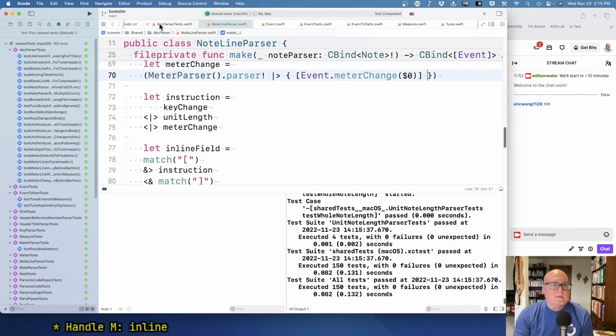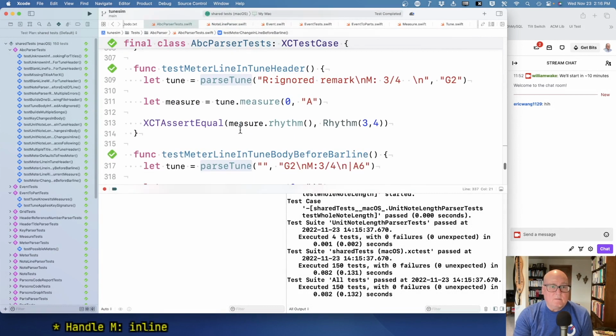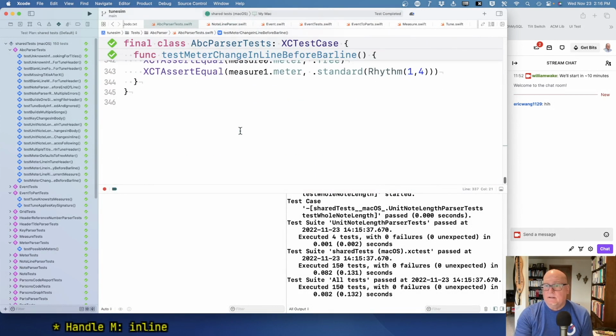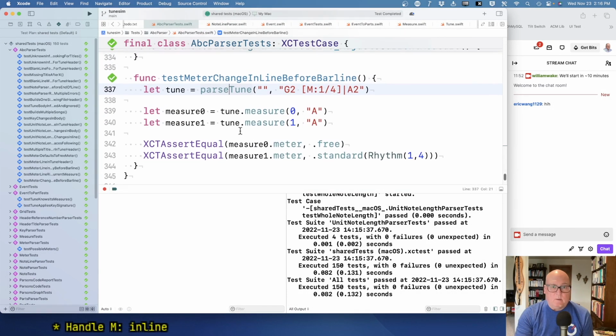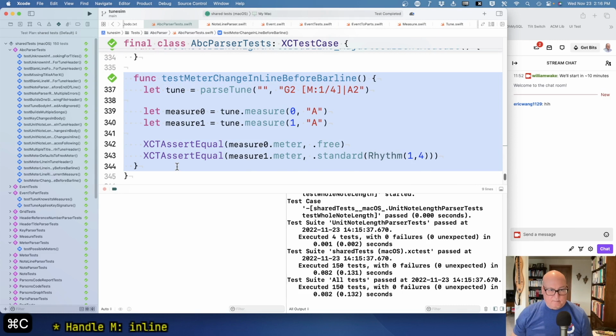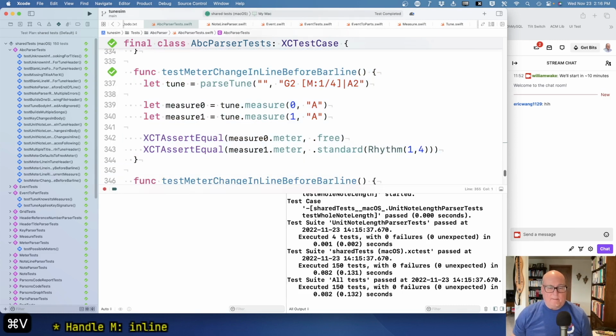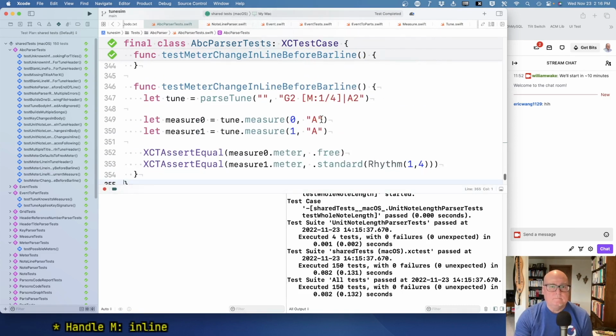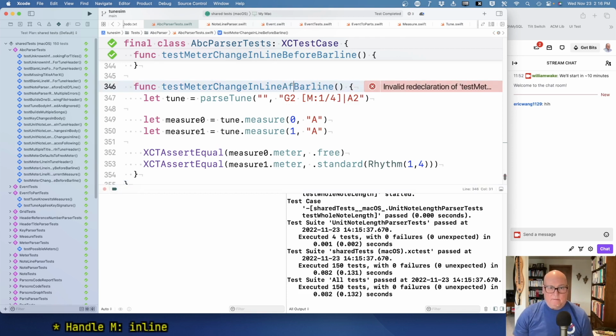And then our next one is we just want to check that after bar line works correctly, although I'm pretty sure it's going to. Inline after bar line, and it's right after bar line.